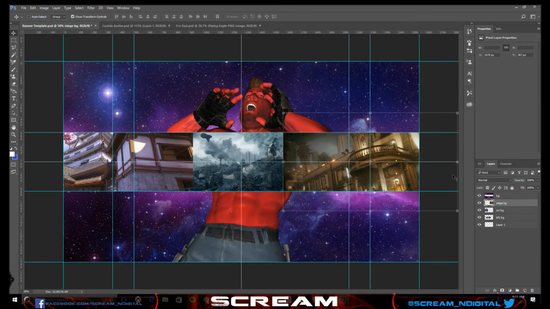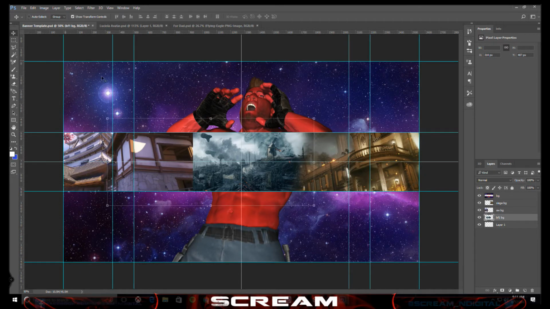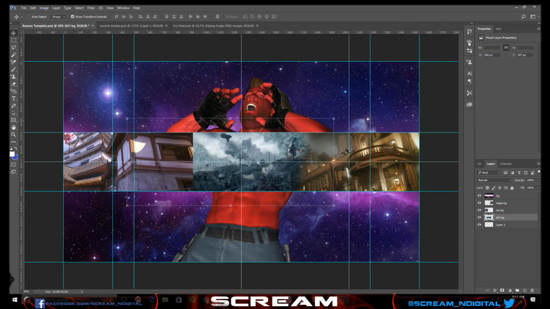For the siege one, we're going to create a little bit bigger eraser tool, and I'm going to lower the hardness on the eraser to about 20%. Oop, too far. And then we're going to move just like that.